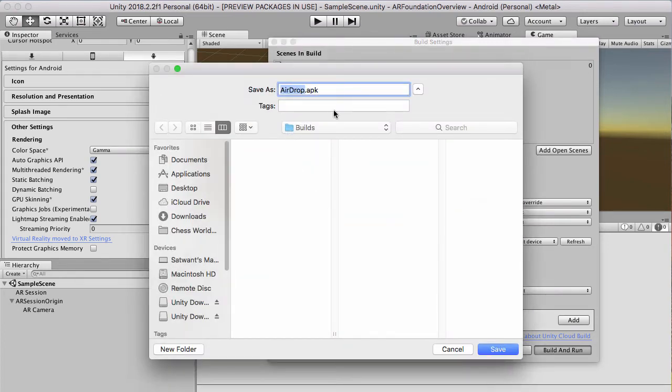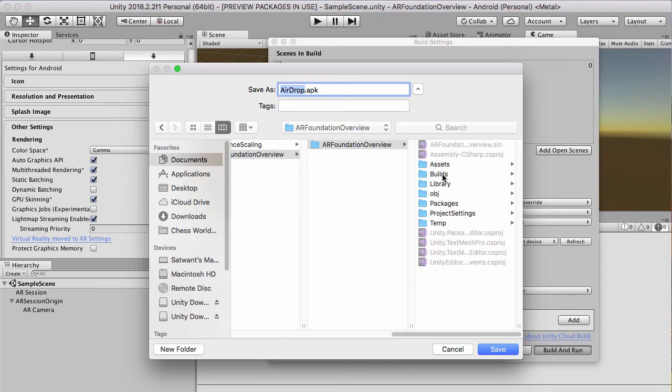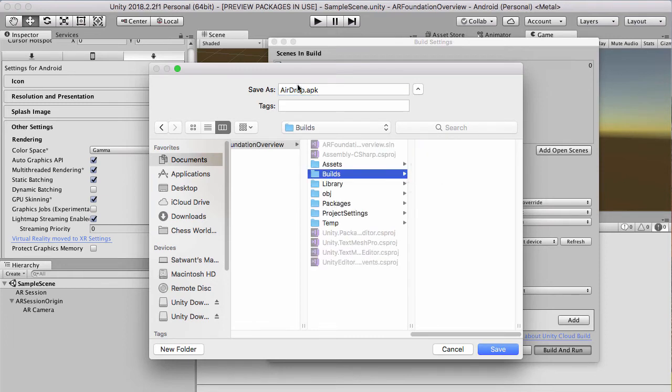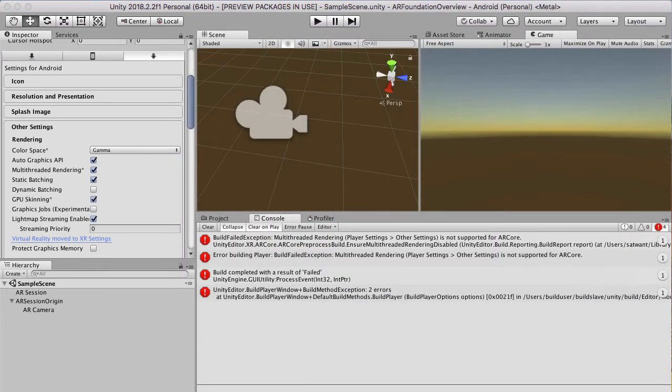So I already just did this. I built the folder, and like I said, Camtasia crashed. I just put my folder inside my project here. I just built a folder here, and then I called it Airdrop APK, so you can do the same thing. Hit save, and then you'll get a bunch of errors. So it will give you the warning that you need to change.